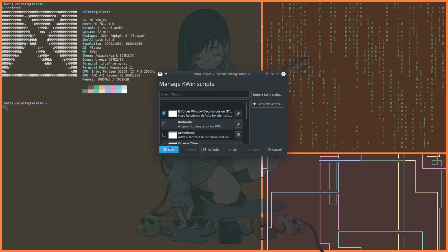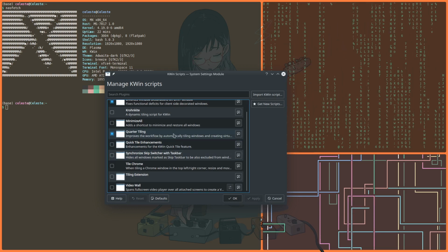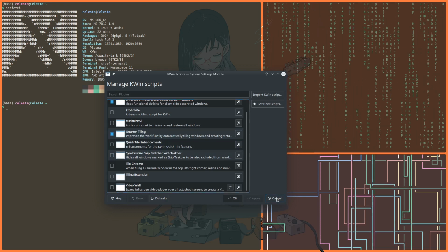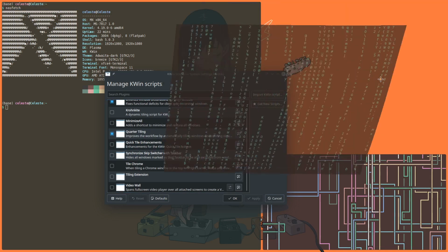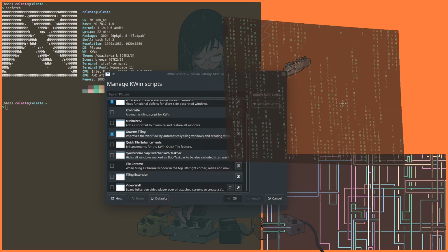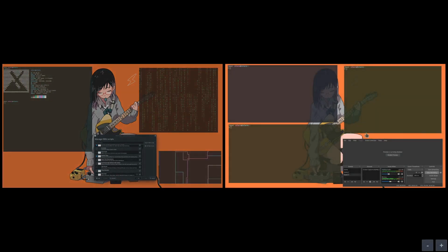So right now I'm using the stock enforce window decorations and quarter tiling. And I do have it configured a bunch, such as the size of this. I like it to be big and floppy. Also have wobbly windows. You know, you have to. That's expert move right there. And also, when you approach screen edges, you can move windows between desktops, and have this view right here, add more desktops, blah blah. I have it set to two rows. I usually only use two unless I'm doing something else, because I run dual monitors.